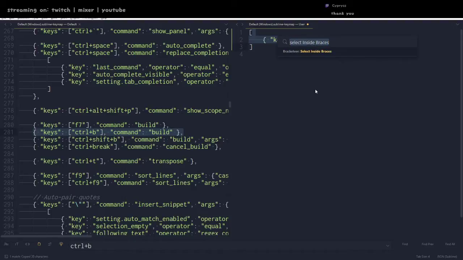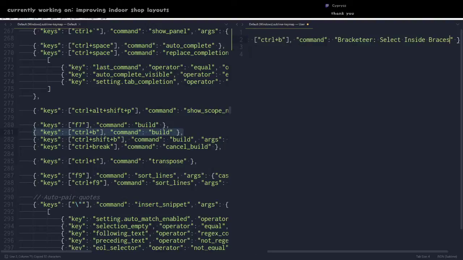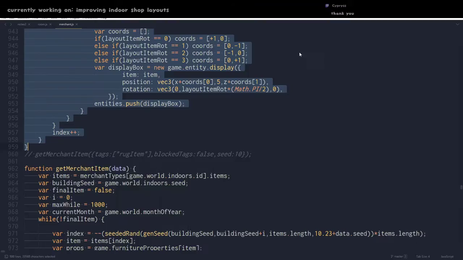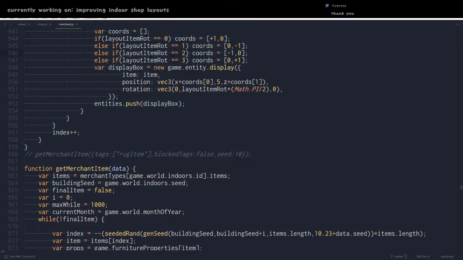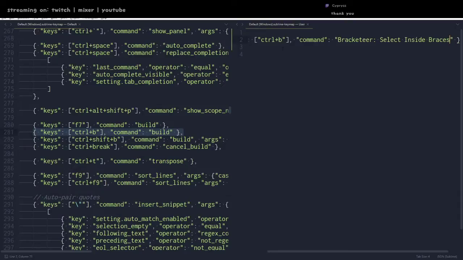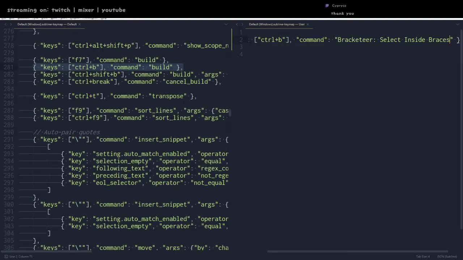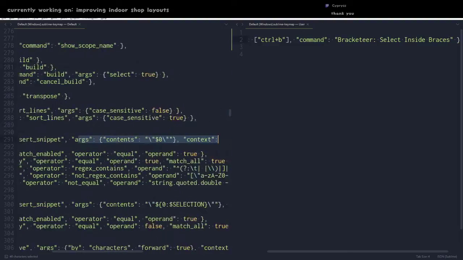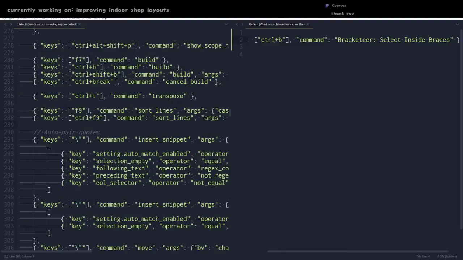I can probably copy that, right? Okay. Bracket tier. I don't think this will work. I don't think it's as easy as this, but if it is, that's going to be on Control B. Now if I did this, no, I don't know how to do that. I'm going to have to research how to set up commands like that. Arguments. Why can't that just work?